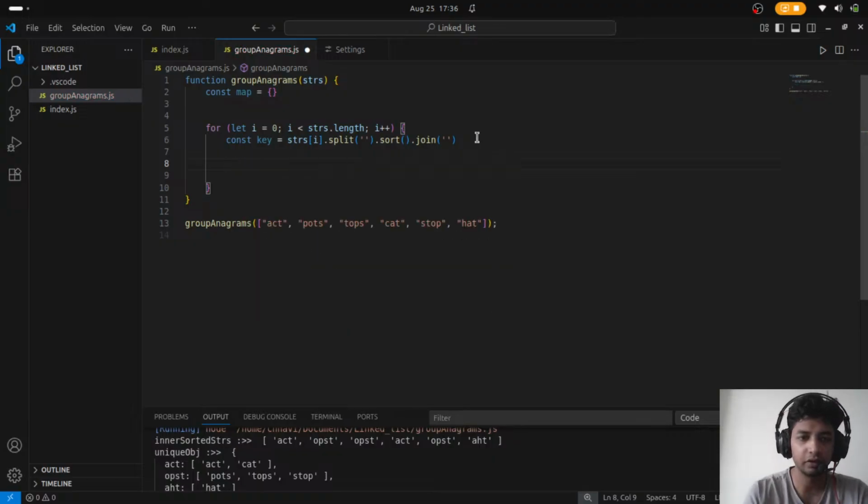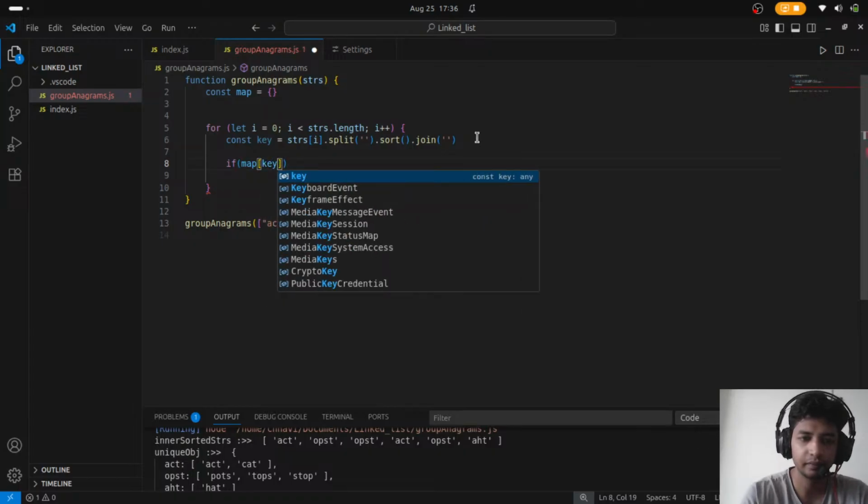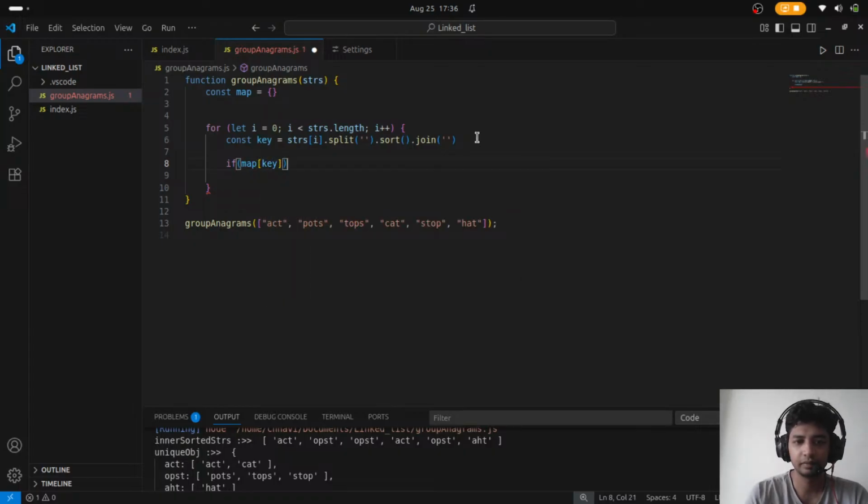Now what we can do is if map dot key exists, because first is, if it exists, let's do the opposite.